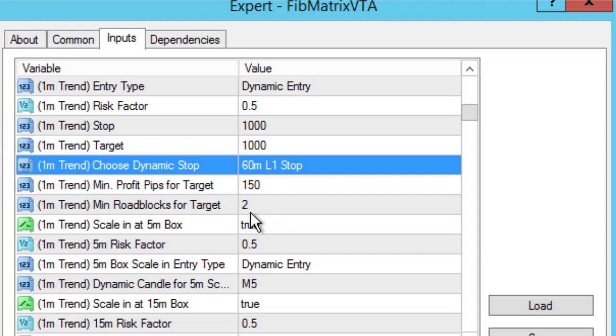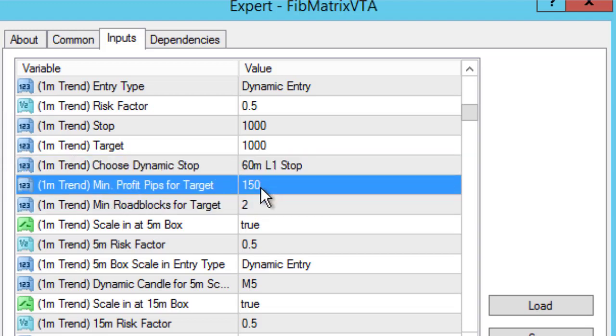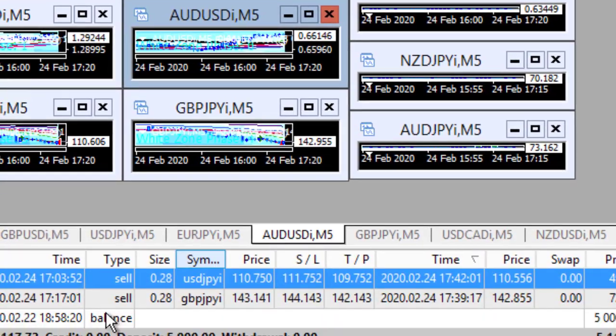That's the difference between a 2-column roadblock and a 1-column roadblock. If you put a 1 here, it'll almost every time give you the number that you put there. But by putting 2, it's got to go out and find it. So just an example, the first two monsters have closed out, one at 31 and one at 20. That's because the setting is, after 15 pips, look for a 2-column roadblock. That's what I'm testing right now, and so far so good.